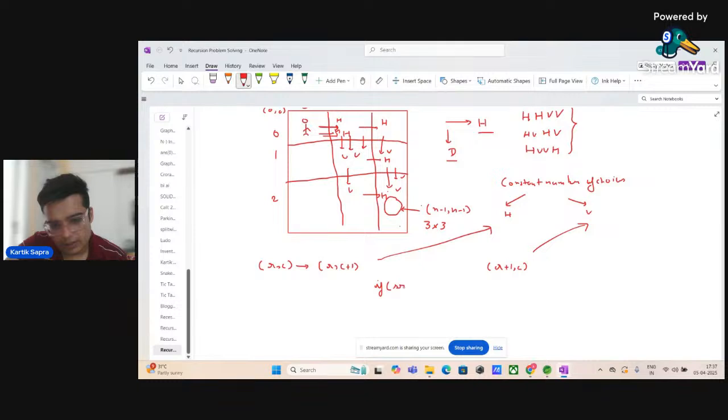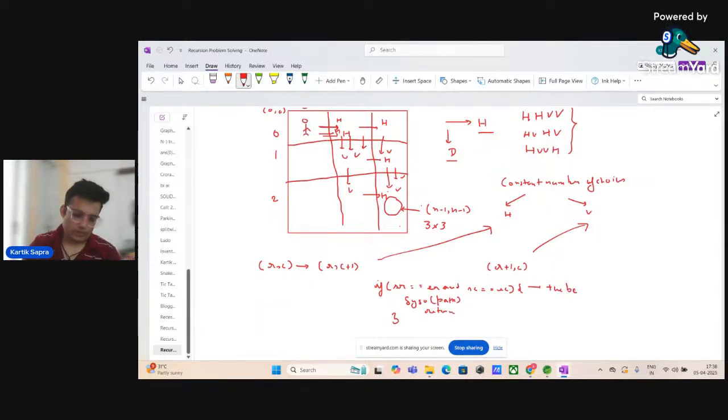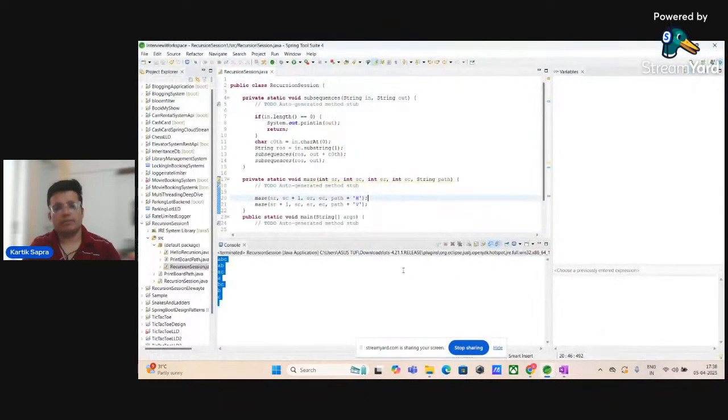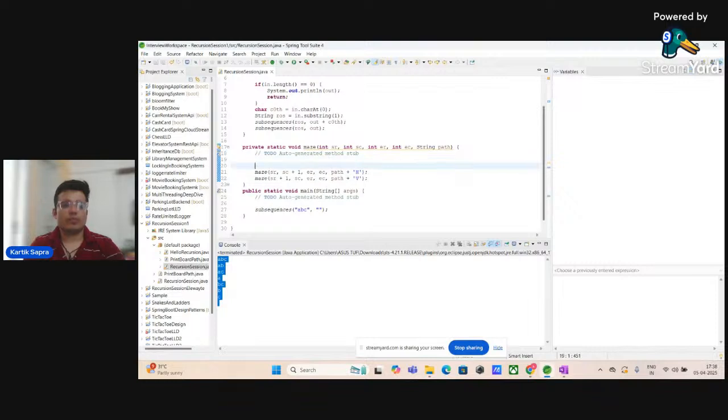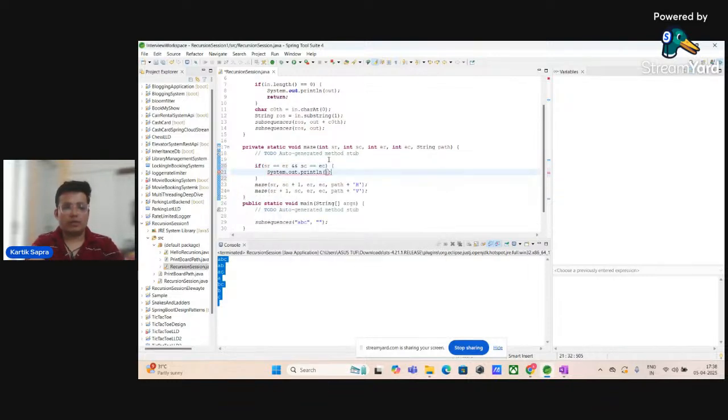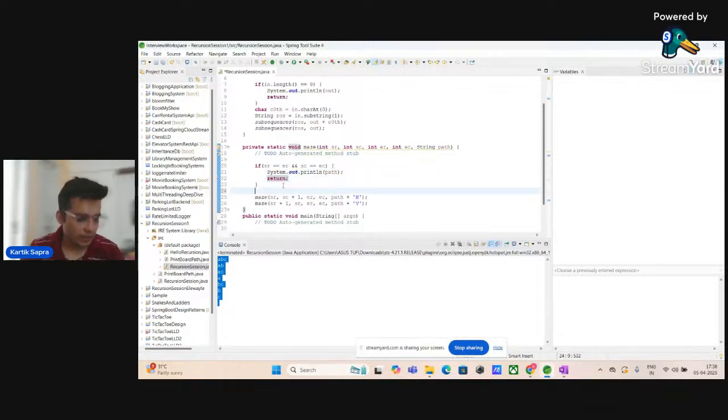If start row is equal to end row and start column is equal to end column, then I will print the path and I will return. This is my positive base case.